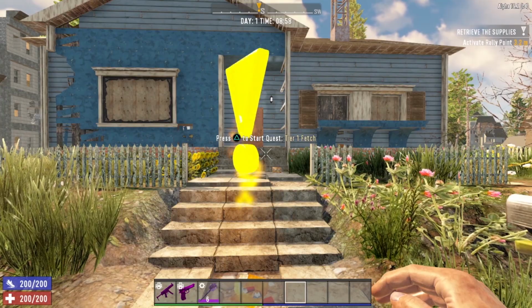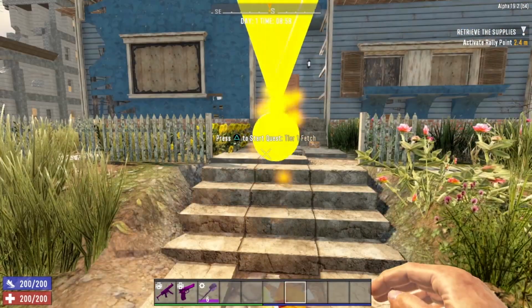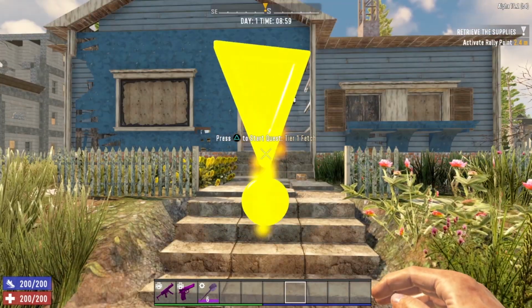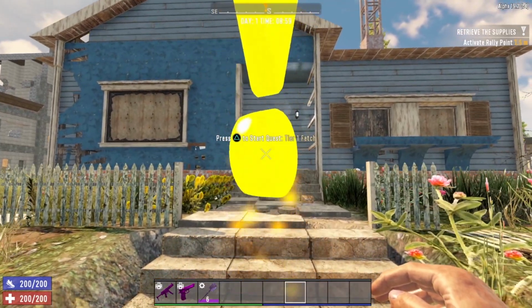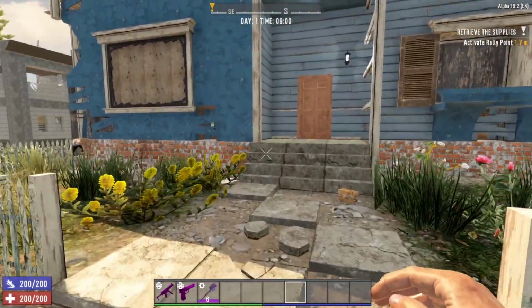But when you do approach a quest, what you're going to find is this little guy right here, this little bouncing exclamation point. That is what you are looking for. In order to start the quest, all you have to do is activate this little icon here, and your quest will begin.